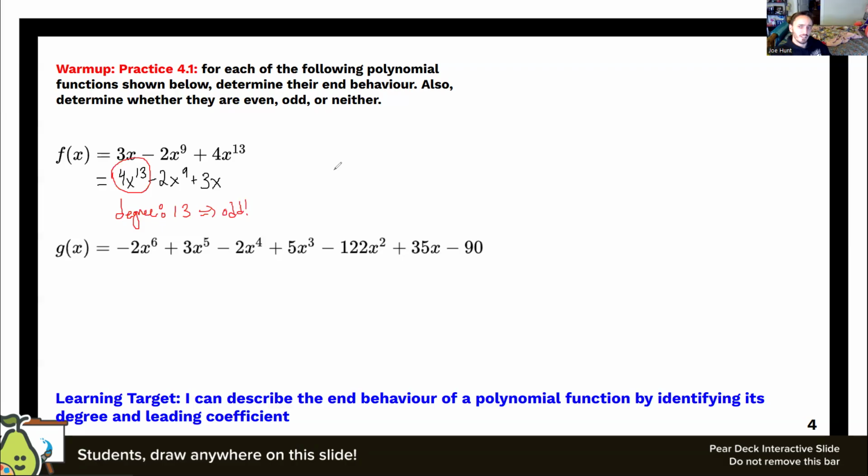Anytime I see that that leading degree is an odd number, I know that the end behavior is going to split. And then what I also want to think about is the number a that's multiplied onto it, what we call the leading coefficient. If that number is positive, I'm going to get the usual end behavior for odd powers, which is right and up, left and down. If it turns out to be negative, I've got to switch it the other way around, right? It's going to reflect over the x-axis and change things up a bit.